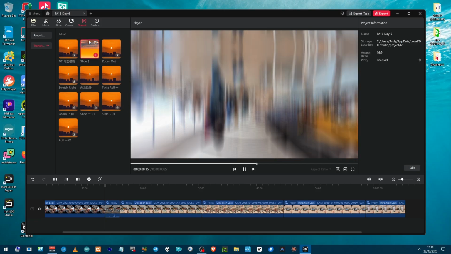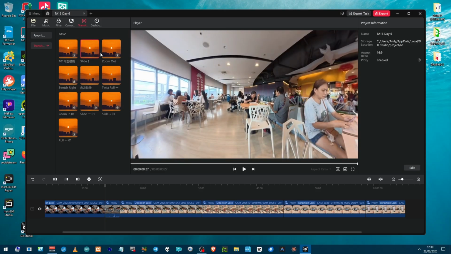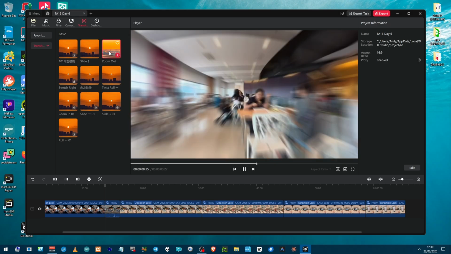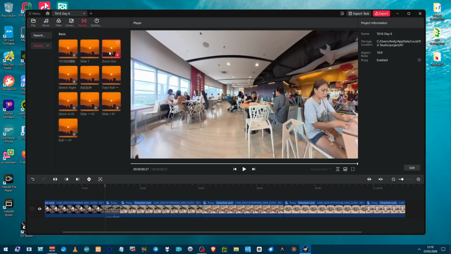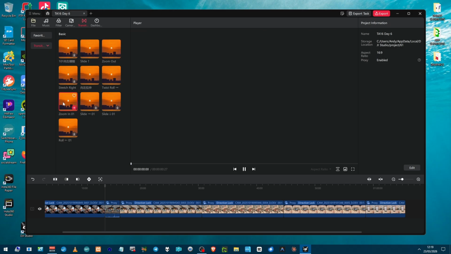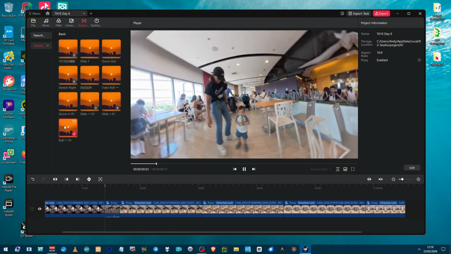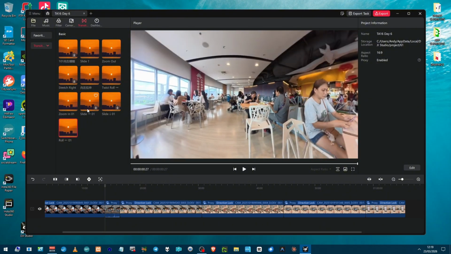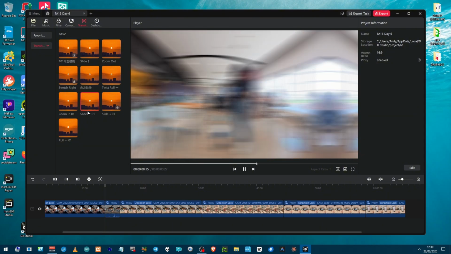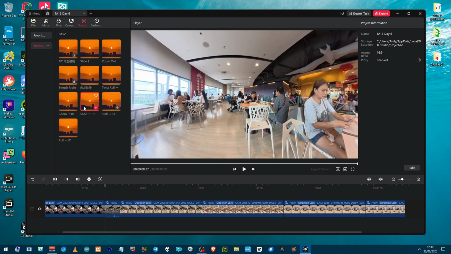A slide up, down. Yeah, I could see myself using that. And zoom out. Okay, that's just a zoom out. Is there a zoom in and zoom out? It's a zoom in. A roll. Okay. Yeah, okay. These are the other ones they had before.